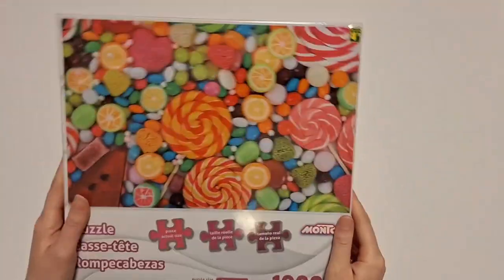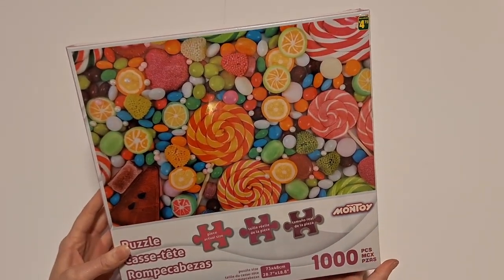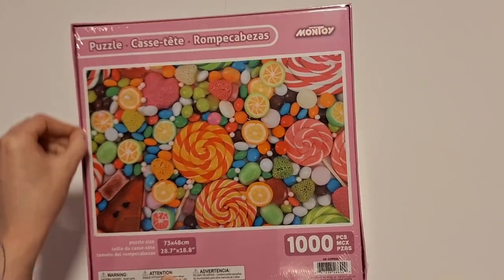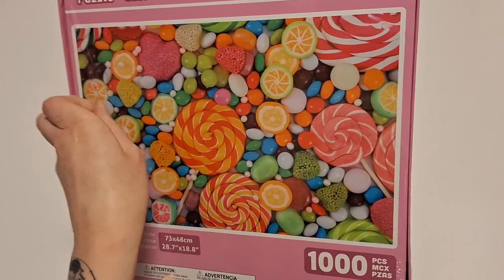Alright guys, here we go. Let's open this puzzle up. So again, it is a Thousand Toys Montoy puzzle. I have never done this brand before. I did get it from the dollar store for $4.75. I'm really curious if it's going to be a decent quality or not. Let's see if this ends up being a hidden gem.